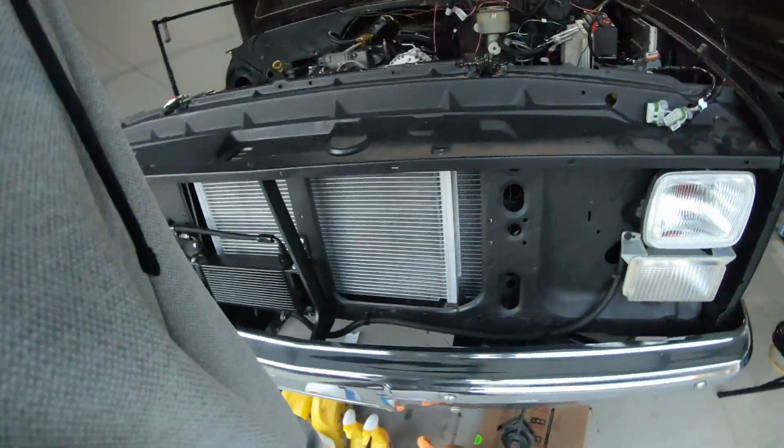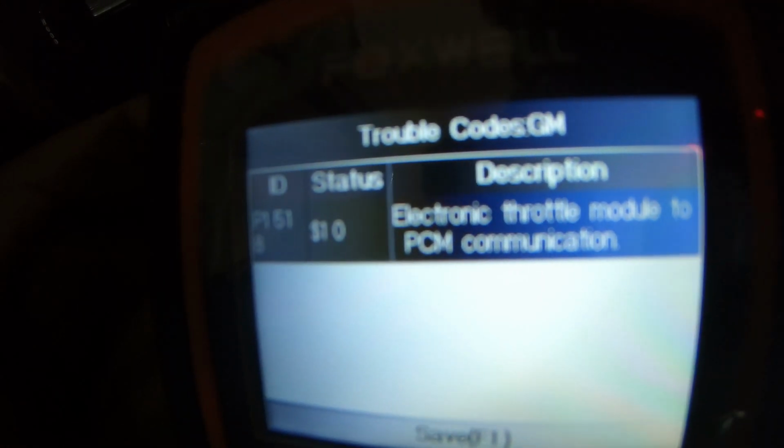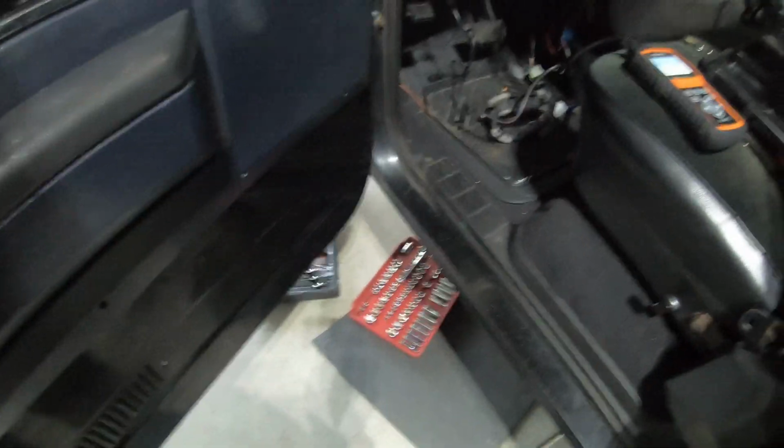So I'm back at this thing again. Last video I was finishing up everything with the truck so I can get it started and actually drive it, but I ran into an issue. It was throwing a code. I don't know if you can see it, but it's the P1518, and it is the electronic throttle module to PCM communication. So I was like, what is going on with that?